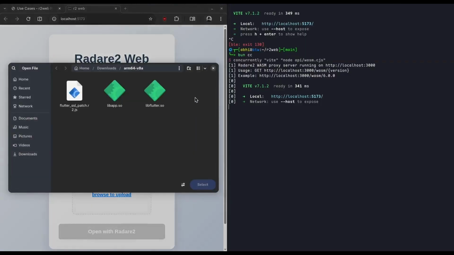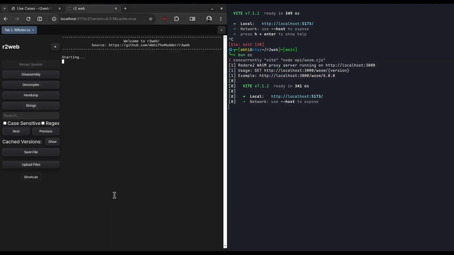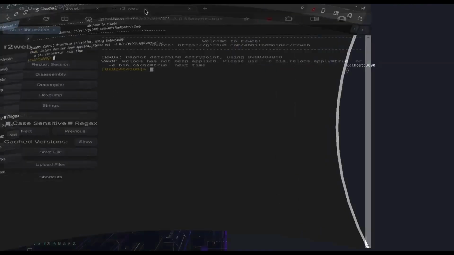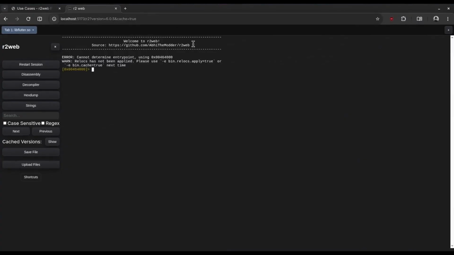Now let's upload your binary to it and open. You will be presented with this interface. You can open links as well, but a single click will not work because we might be analyzing some malicious or malware binaries. In that case, it's dangerous to open a link with a single click. So I have introduced a Ctrl click, so you can use that.